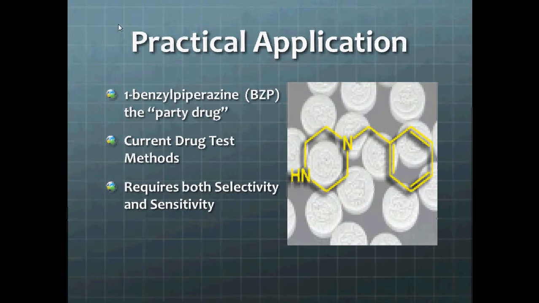Well, they've been doing tests on hair samples for amphetamines for a long time, so they want to develop a method where they can not only test for BZP in the hair but also test for BZP in the hair samples with those samples already being prepared the same way that they prepare them for all their other drug tests. And then on top of that, the method has to be very selective because you can't have false negatives or false positives because there are legal implications. And it also needs to be very sensitive because these compounds are in very low concentrations in the hair. So it's got to be able to detect very low concentrations.